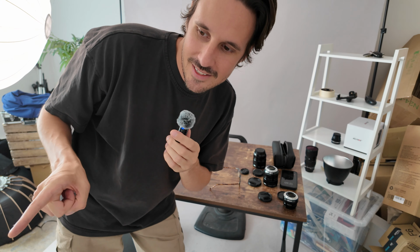Here's the second one. I look like some sort of villain. But let's crop it a little bit more. You're going to have to do a hell of a lot more cropping with this. If you are going to crop, you want to be cropping vertically. So that's not too bad.